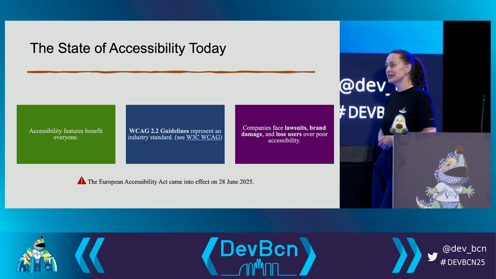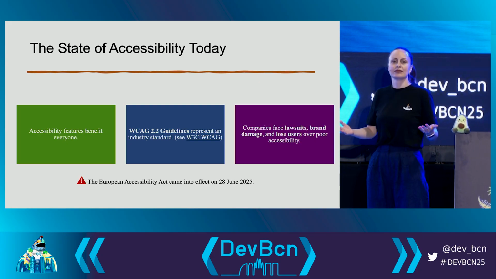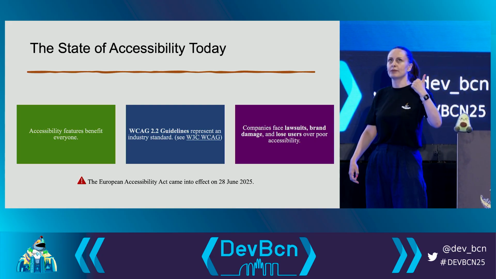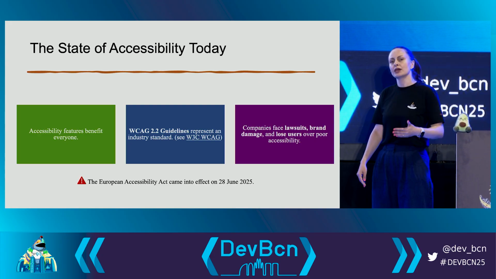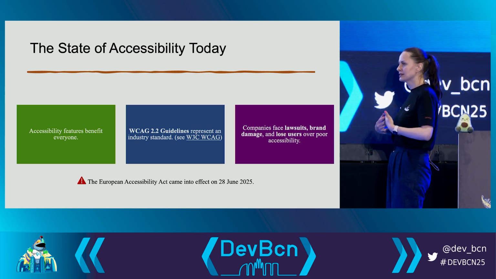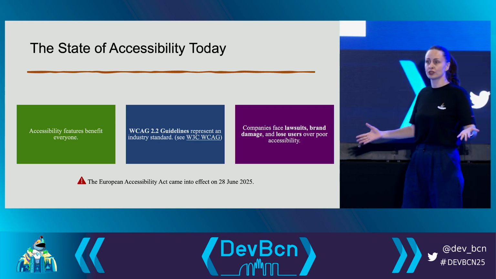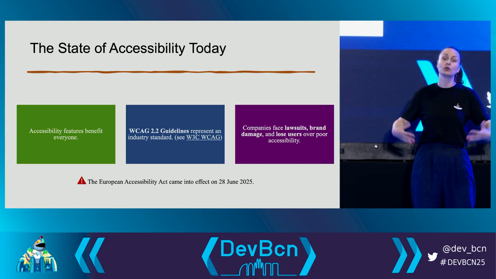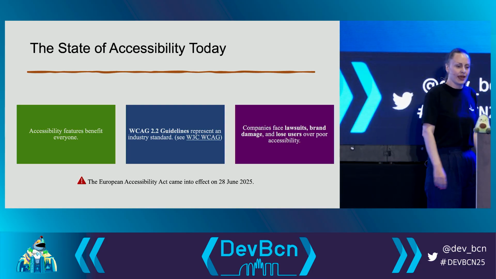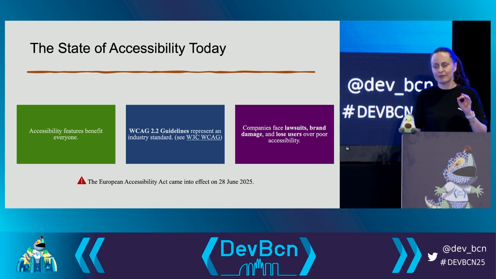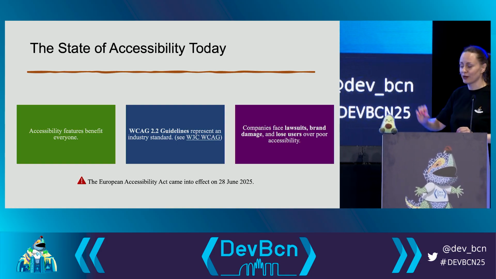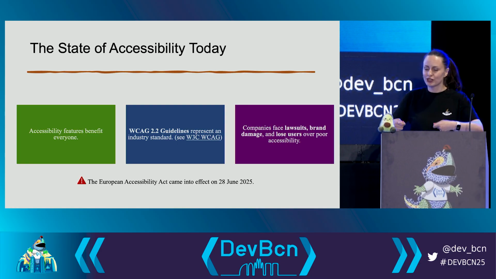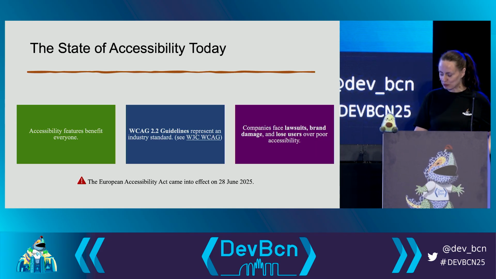This happened, I think, 2 weeks ago. But this didn't happen suddenly in 2025, and we just learned about it 2 weeks ago. This was announced since 2019. So as developers, we had 6 years to prepare to become accessible and to enhance our applications. But I can place a bet that for sure there's somebody who has just heard about it and will just rush into making the application accessible.